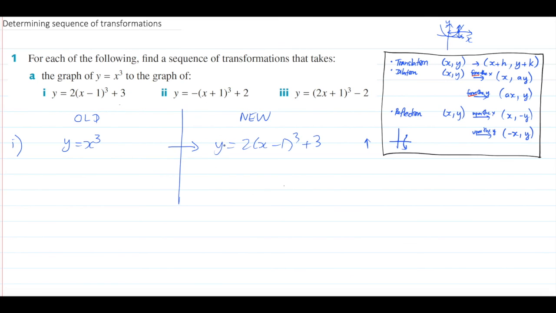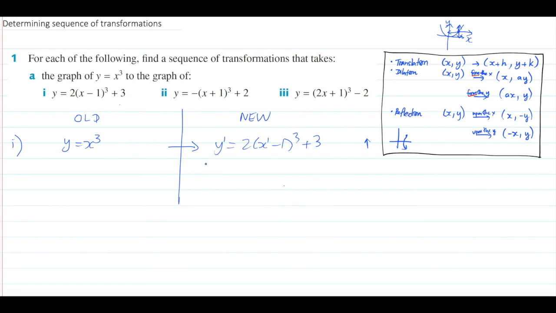So when you have your new graph, what I want you guys to do first is put a prime in front of, or a dash in front of the y and the x, to just signify that these x and y's are your new graphs, and then these y and x's without the apostrophe are your old graphs, your old coordinates, which has then been transformed into your new coordinates with the dashes, okay?